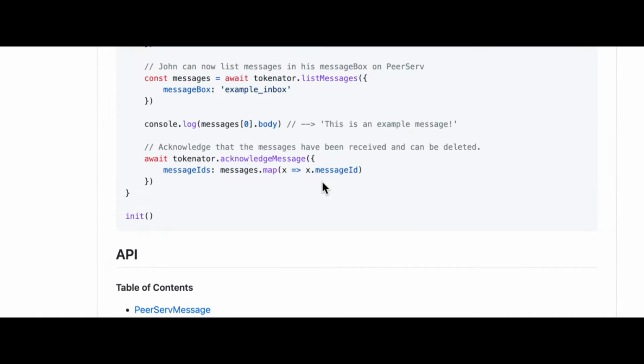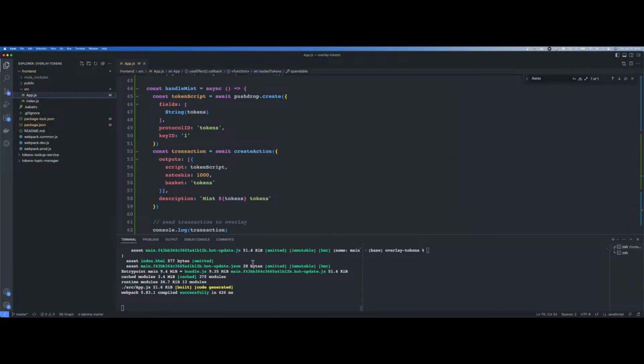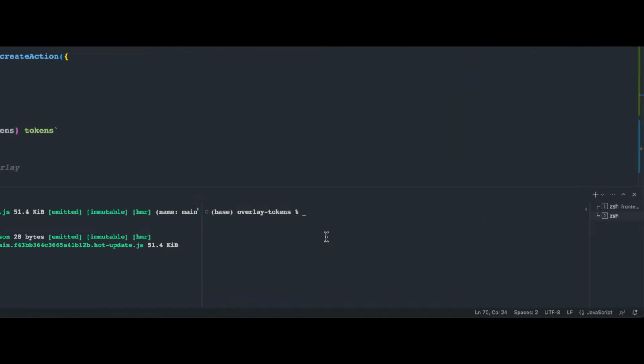So let's try to use Tokenator to send a message from one user to another, and then we'll receive that message back. For simplicity, we'll send the message to ourselves at the beginning, and then we'll add a token to it. That way we can exchange the tokens peer-to-peer. And then we'll add support for other people. And then we'll have somebody help test it, hopefully.